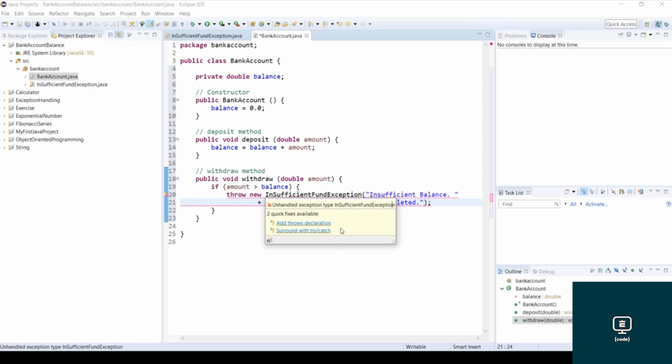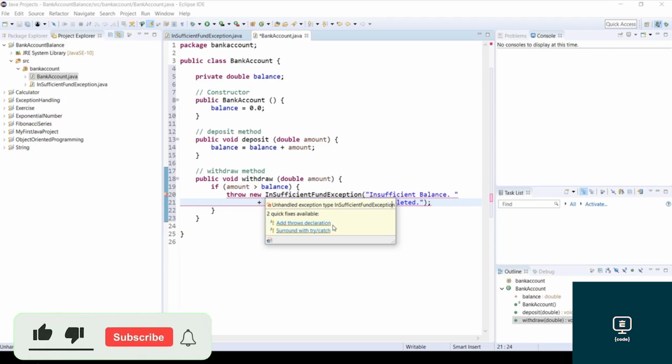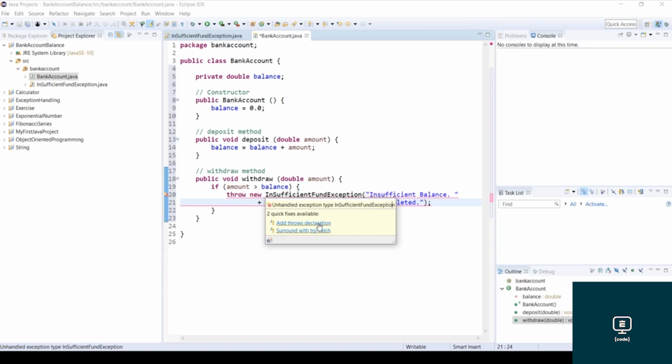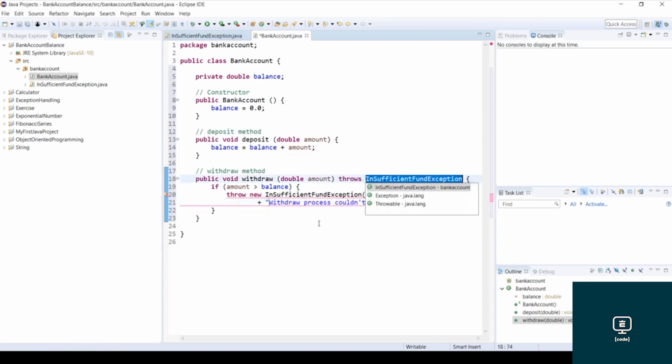If we choose the first option, we have to handle this exception in the main method. And if we choose the second option, we can handle this exception with the try-catch block here, and there's really no need to handle it in the main method. So actually both options are possible. But let's just choose the first option here and go on. Eclipse automatically inserts the throws declaration in the main method signature.